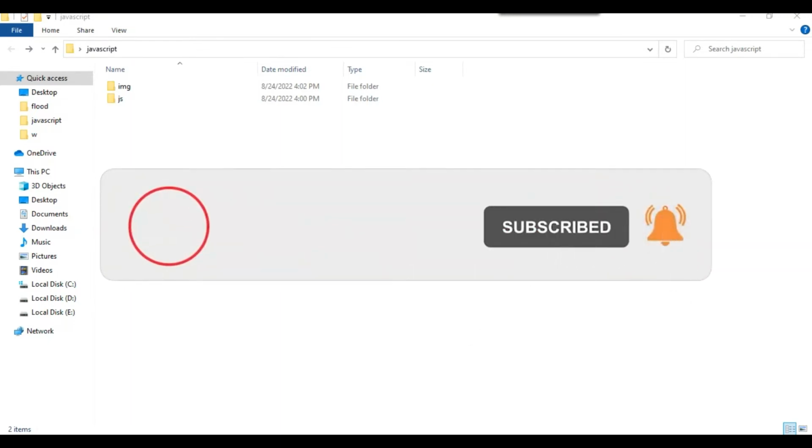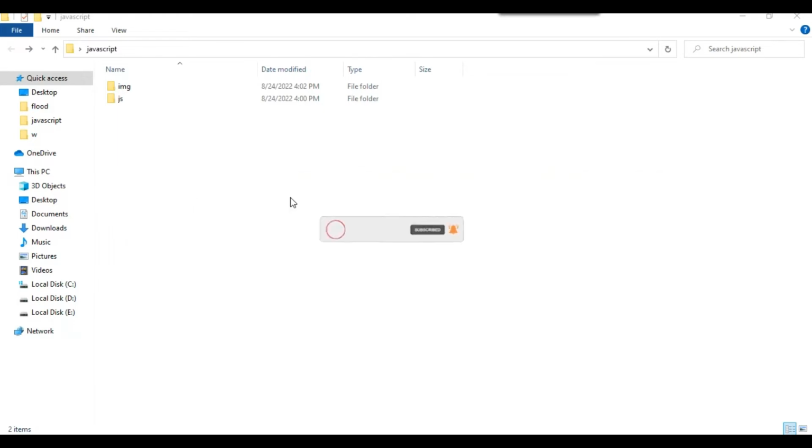Today I am going to teach you how to disable the right click button in websites. Like, you have visited many websites where there are some images placed. What they do is actually disable the right click button so that clients are not able to save those images. There are many other ways also.